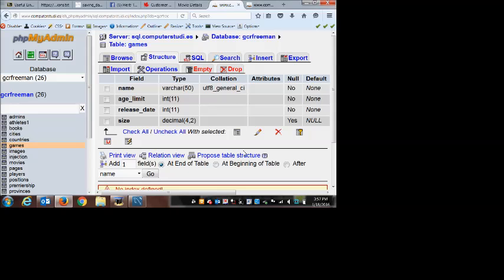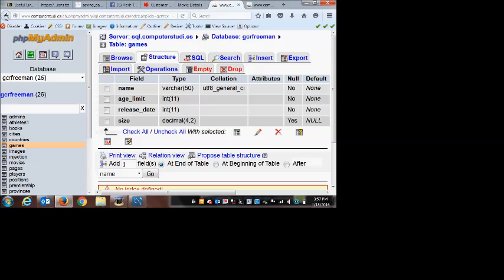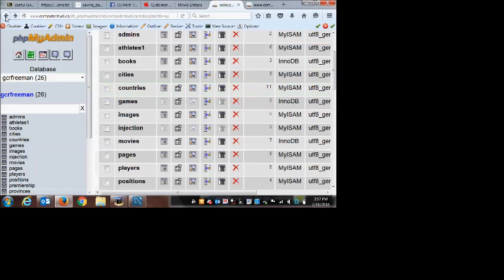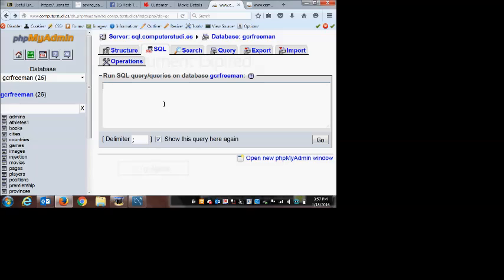I don't know if I clicked something. Okay, once you've typed your create table command, make sure you click on the Go button, or it doesn't execute. Okay. It says it's run successfully. Click your database name. There you go.